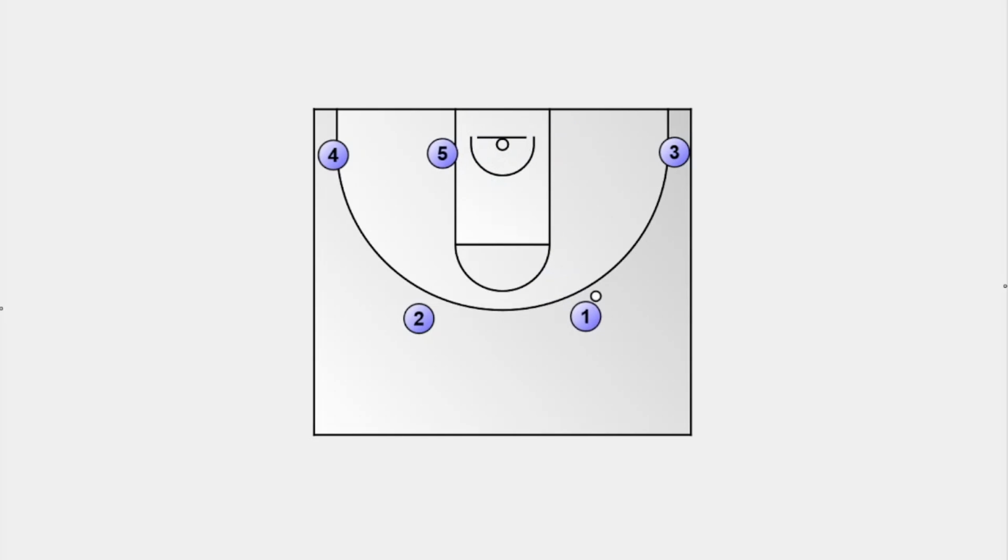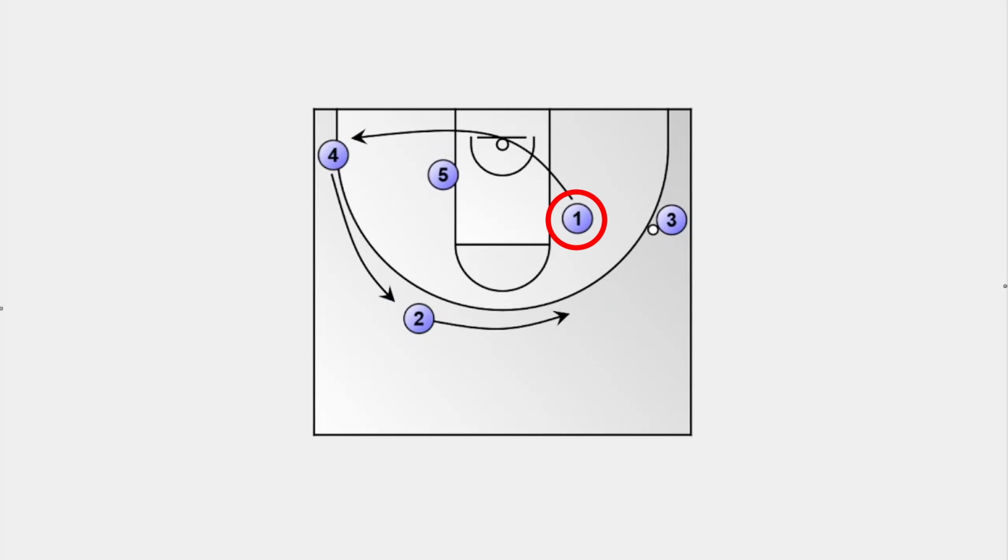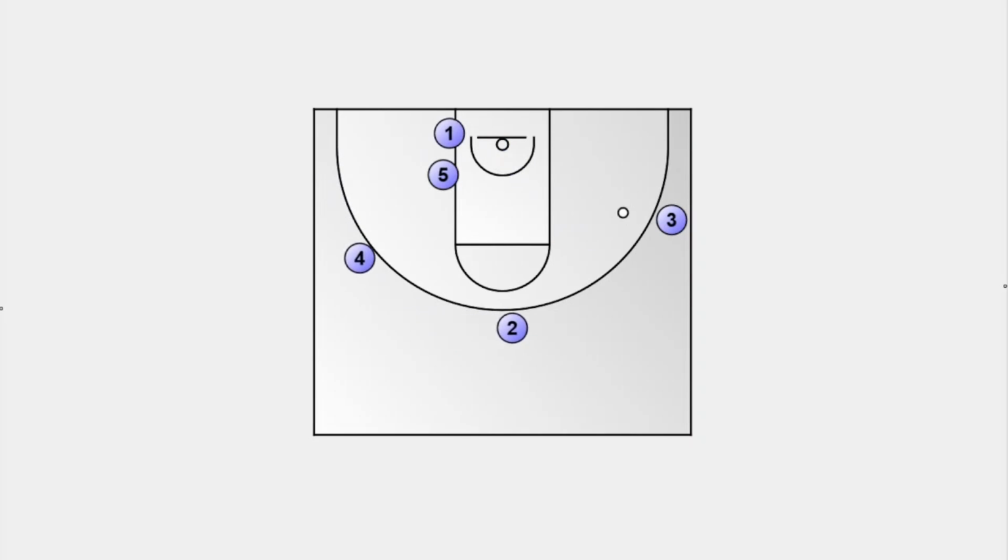If these options are not available and the ball is stopped, the ball handler can pass to one of the wing players on the perimeter as they move to put themselves in a better position. They may have an open shot from beyond the arc or drive to the basket if their defender rushes to close out. The passer rotates to the weak side to create maximum spacing.